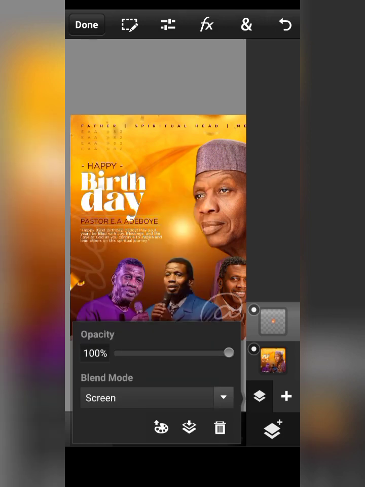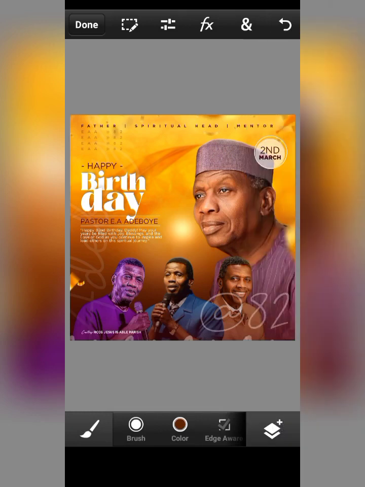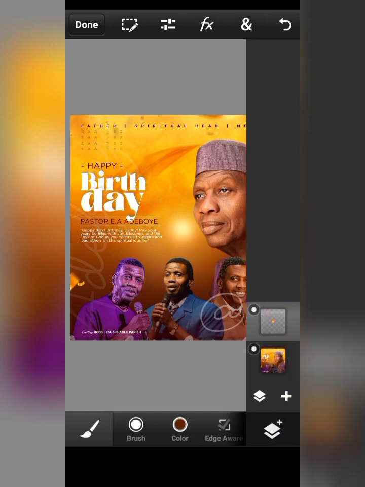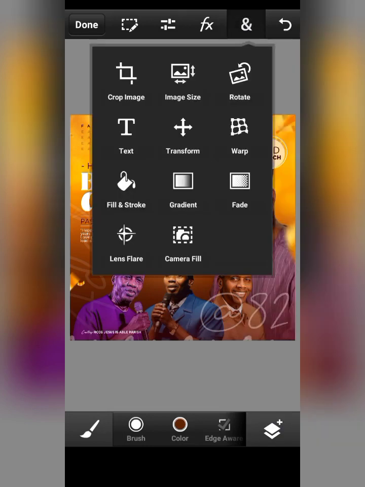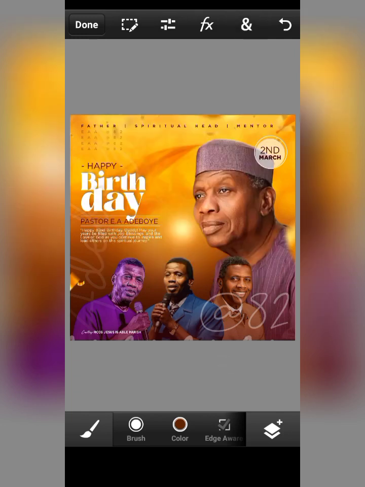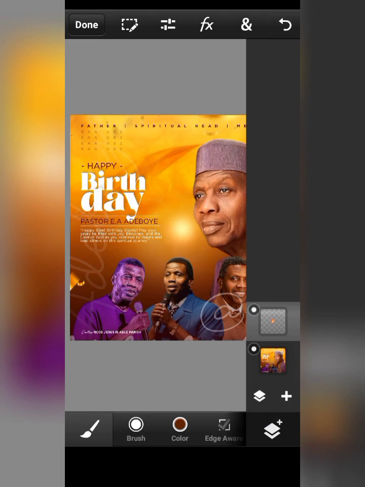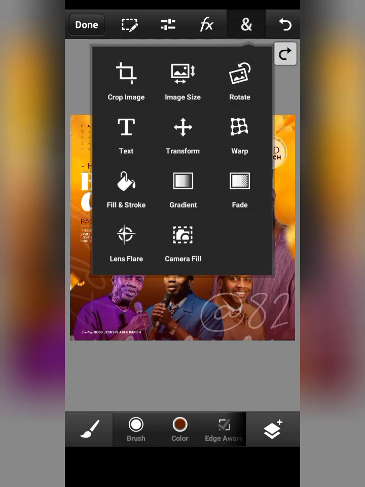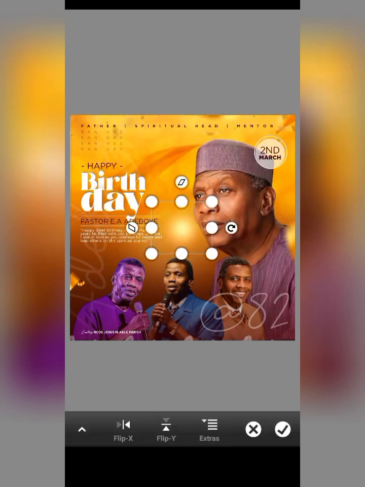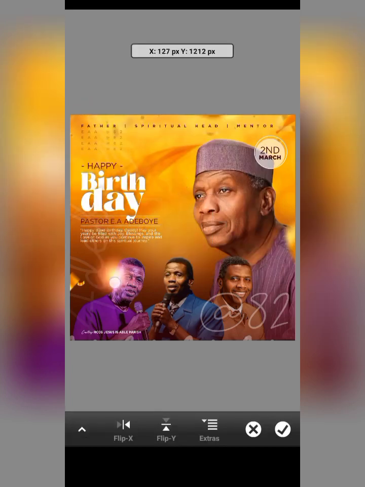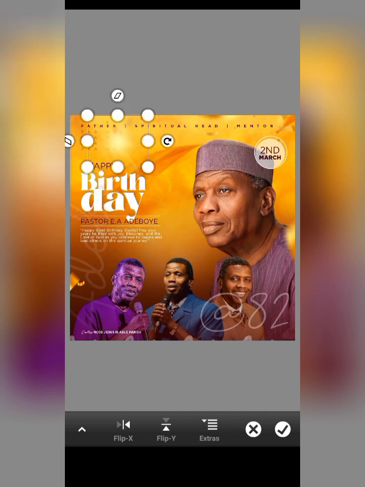When you are done with that, you can easily close this stuff over here. Still on this layer, you have to go to this hand feature at the top right of this screen. When you go over there, go to transform, then you'll be able to move. If you try to move everything, you will be destroying this thing, so you have to undo and go over here. Make sure you are on the layer you want to work with, and we want to work on this light flares layer. You click on it, go over to this hand, and go to transform. When you are on transform, you'll be able to move the light flares to every angle, and you'll be able to increase the size.